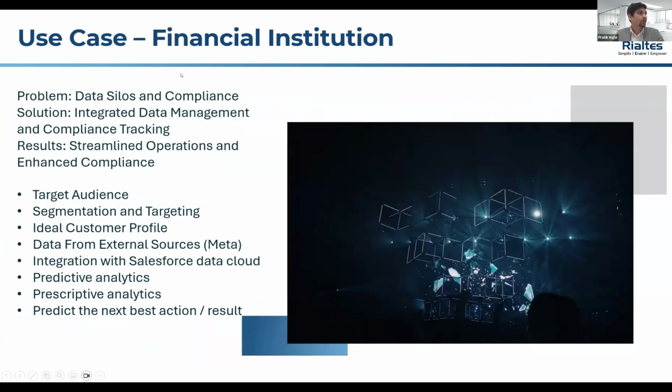So let's come to a use case. We still have about a couple of minutes left, so I'll quickly browse through a use case where we talk about a financial institution, let's say Bank ABC, right? Now, a typical way in which banks work is currencies, right? What is the product that a bank has to offer? A bank offers money. Money is their product, right? They either take money or they give money. If they are taking money, they give interest to the consumers. If they are giving money, they charge interest to the consumers, right?